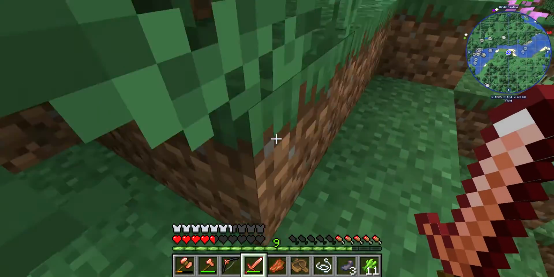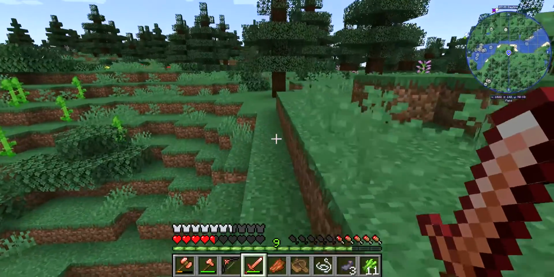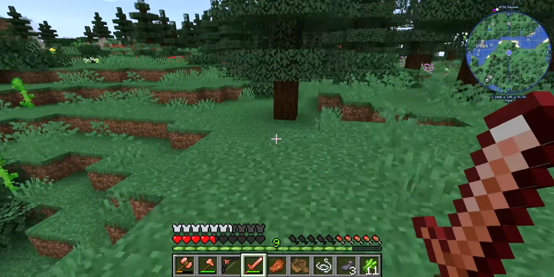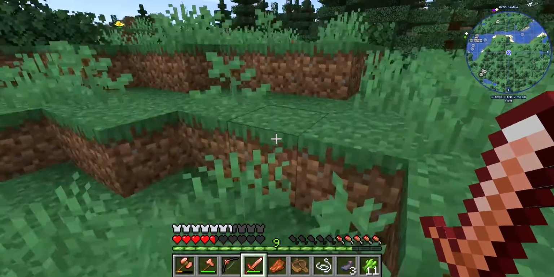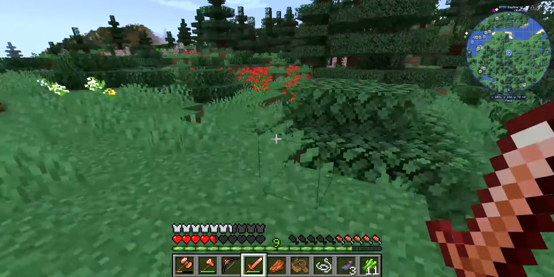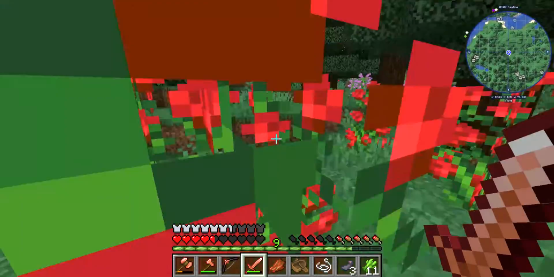Sometimes I wonder, like, what are the enemies that it shows on my map? But also, a lot of the times, I wonder, why are there enemies that are shown on my map? I could turn it off, but I think it's a good thing to have on.